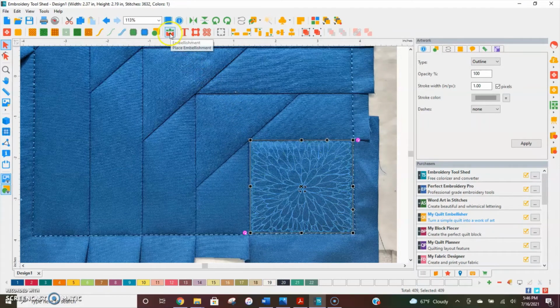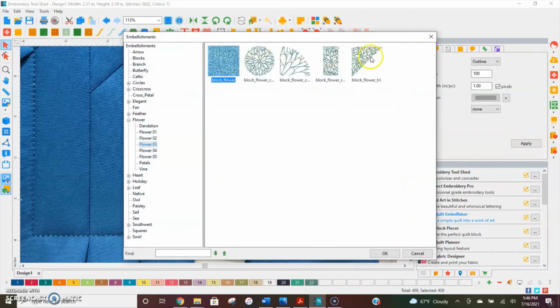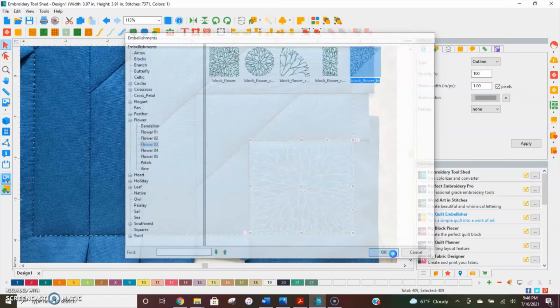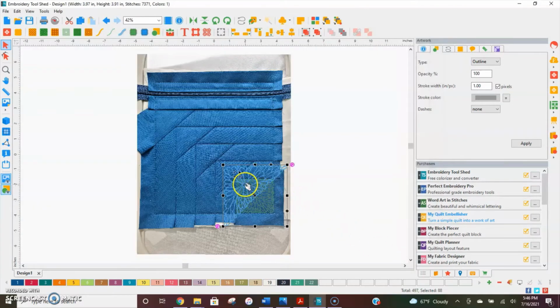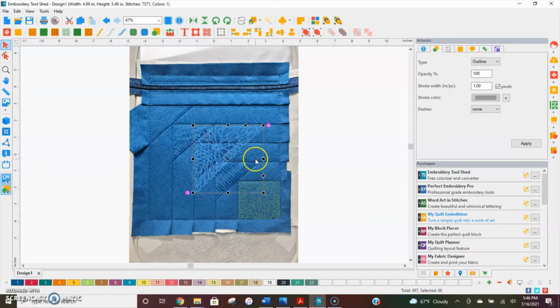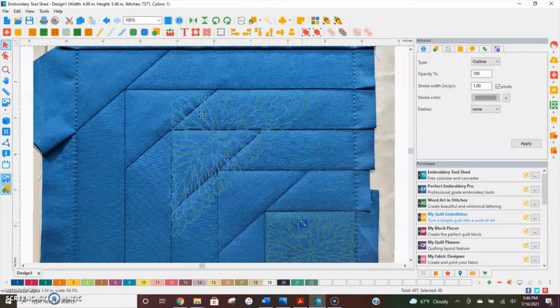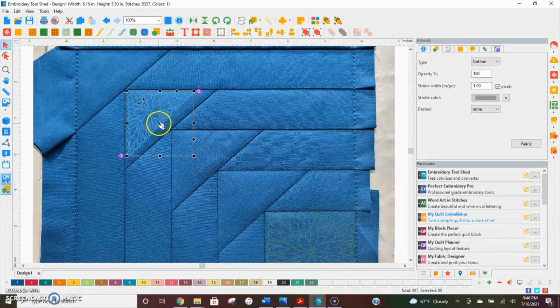So I can go right back where I was before and grab hold of that triangle. That's going to come in here. It's going to be a little bit big. Like we said before, we're going to need to shrink that down. Once we have that in place, we can make that fit where we need it to go.